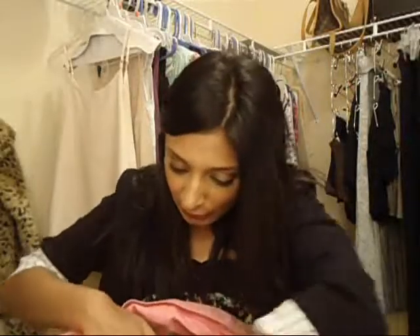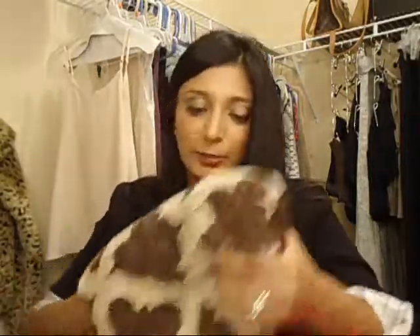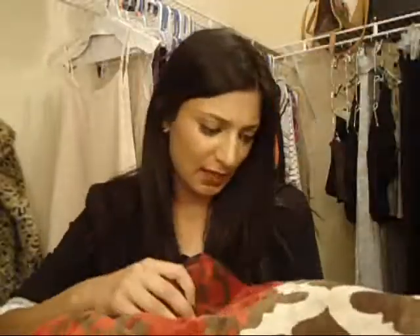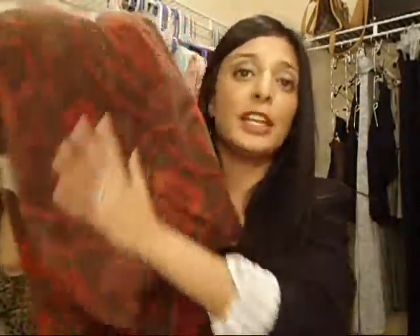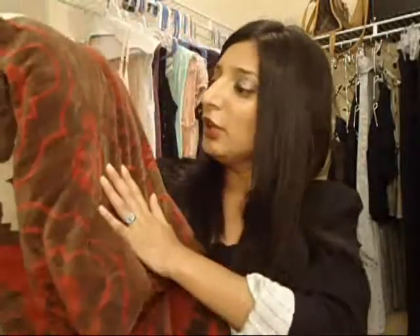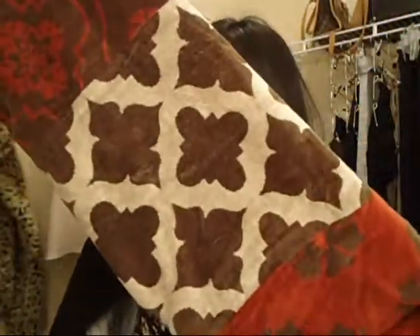I do carry towels, of course. This is my towel — it's Better Homes and Gardens from Walmart. It's one of those extra large towels and it's super soft. It was only $12.99, which is a great deal because that type of towel is usually really expensive. I really love the pattern and it's super soft.